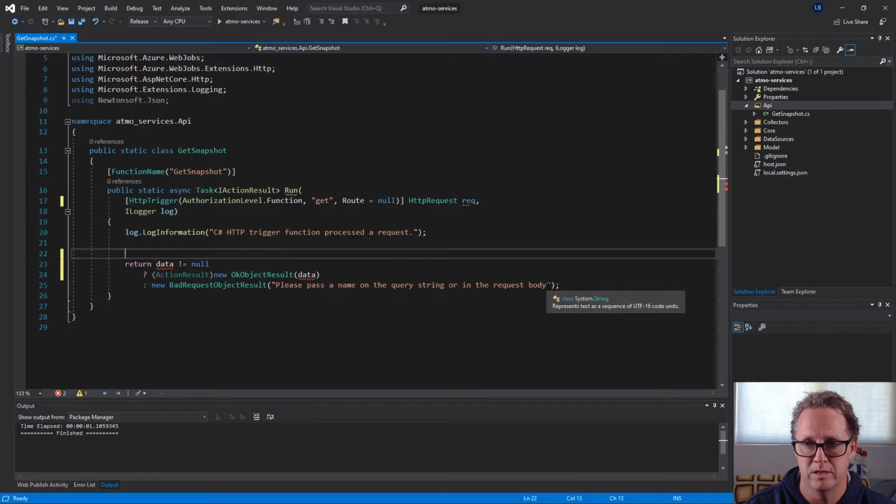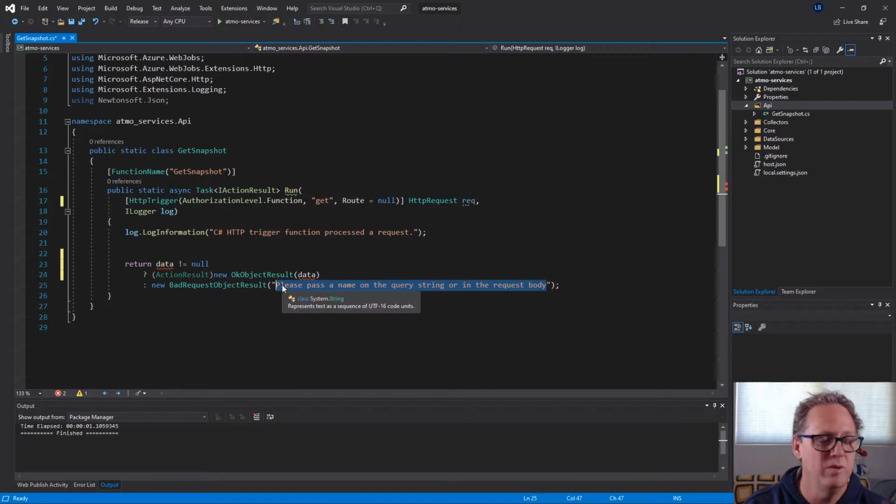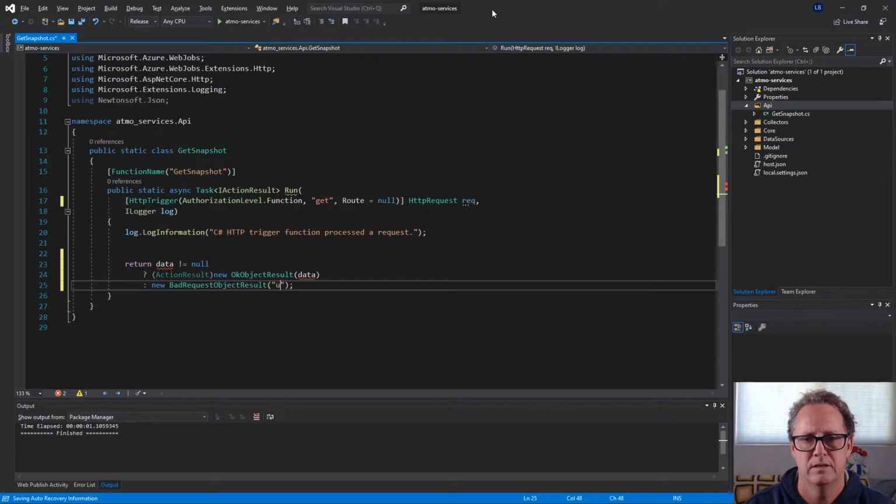We'll be working with JSON here. And then if we don't have anything, we can say unable to complete request. I don't really bother sending out error information in my API because it's just going to be going to an app, and an end user wouldn't really know what to do with that.